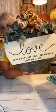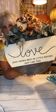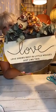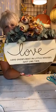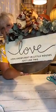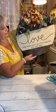I'm pretty happy with it. You pick the greenery you like and the ribbons you like. And I can switch this out for the different seasons. That's what I love about it. Look at that font on the word love. Isn't that pretty? I love scripty handwritten fonts like that. And it's such a dear little saying, isn't it? I love it. I can't wait to put this on my door.